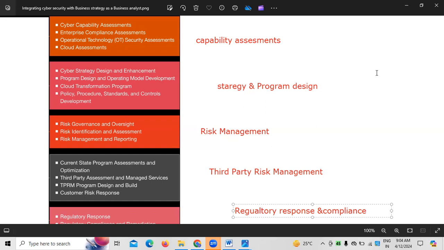Next, the cloud transformation program is also one of the points. Let's say, for example, the application as well as the solution was earlier on-premise. Now we are moving towards cloud services. When we are moving towards cloud services, it is always important for us to understand and to create a program structure for how this can be moved towards cloud transformation. This is also one of the key and important elements we need to focus on.